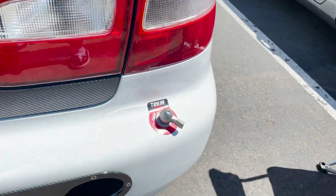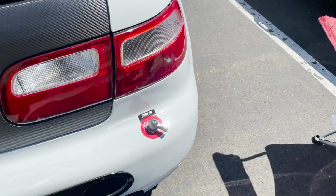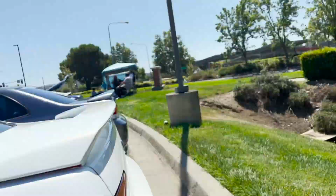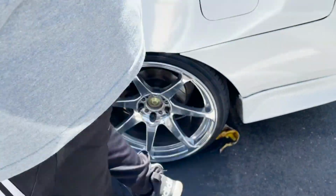Look at that! You got the off and on? Hey, flip it off. Dude! What is that? It's on right now? No, it's off. It's off? Oh, yeah, okay. It's off. Okay. What is on? Max turbo? So one of the judges said my wrap wasn't laid on right. What does that mean? Somebody wanted me to slip. They're trying to Mario Kart your shit. That's a fresh banana, bro. Someone had to place it there. They're trying to Mario Kart your shit. Like, Mario! Oh, I hate it.